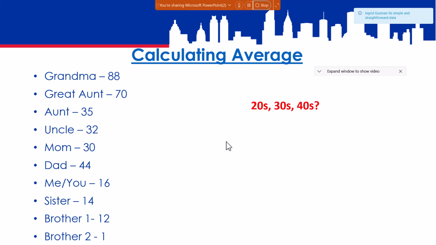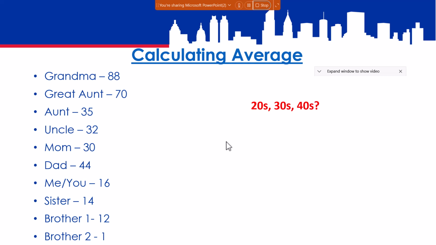Because somebody else will give you this if you don't pay attention to it. It's like, oh yeah, that. The average age was in the 20s, because especially in advertising and marketing, that's the age group they really try to market certain things to. Or if they said the 40s, there might be something for seniors or something like that.